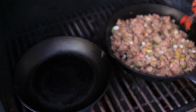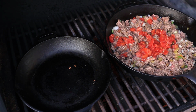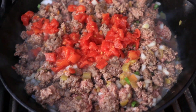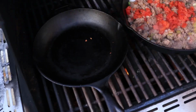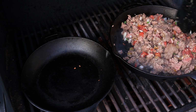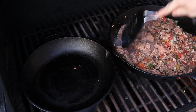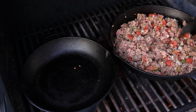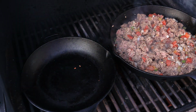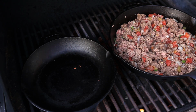And another thing I'm gonna do is I'm gonna add just a little bit of diced up tomato. I'm gonna kind of zoom in there a little bit, let you see that. See that cooking? It's good. Good stuff right there. Cooking off pretty slow. Now you want to make sure to cook nice and slow because you want them smoking chips to kind of smoke that meat a little bit.